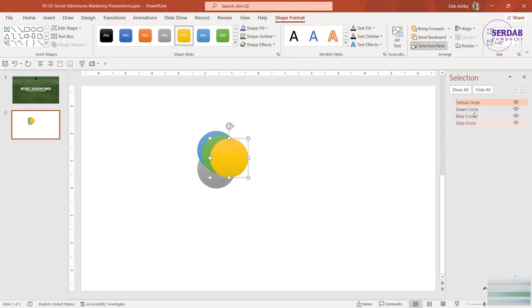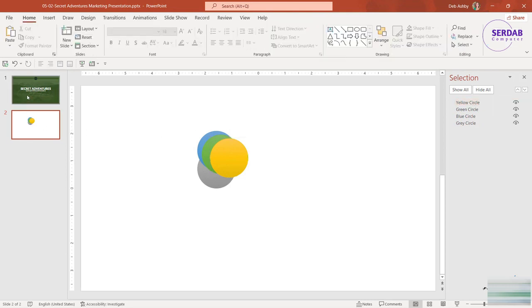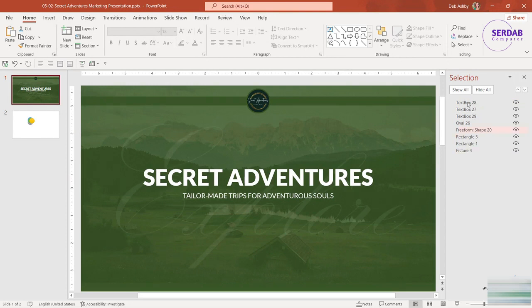So your takeaways from this lesson are to name all of the objects that you have on your slide and be mindful of the different techniques you can use in order to change that Z order. Now, if we go back to our title slide for a moment and take a look at the selection pane here, we haven't renamed anything, and this is what I mean. This is why it can get quite confusing if you don't rename your objects. You can see we have text box 28. Like, what does that relate to? It could be anything. I've got a few different text boxes on this slide.